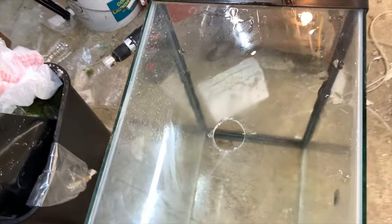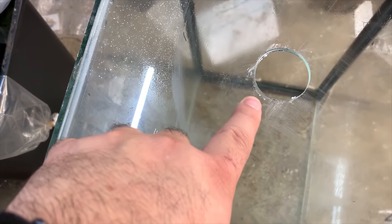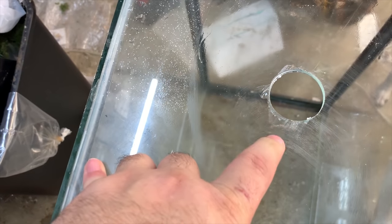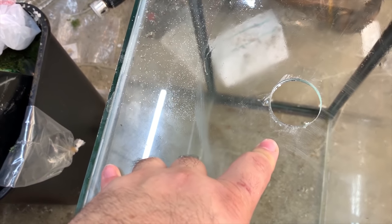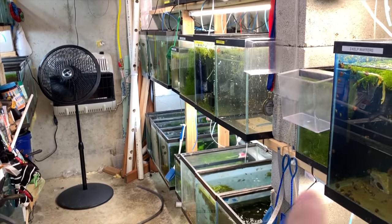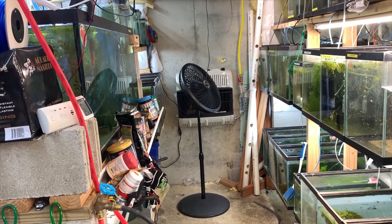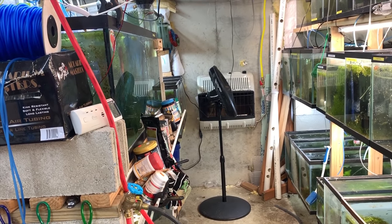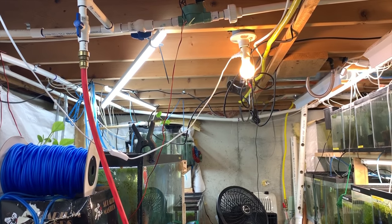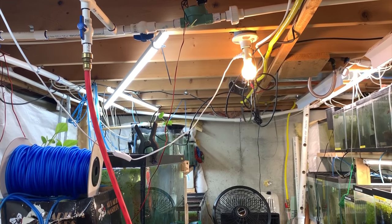All right, fishy folks, I just want to show you what happens here. So here's the hole. You can see it chipped a little bit on the inside, and that's because my bit is pretty dull. So I don't think I have a new one, so I'm only going to drill this tank today, set it up. It's already plumbed and stuff because it's replacing that empty tank right next to my first and second place metals. The other thing on the docket today is to hang that fan from the ceiling, so I got to figure out what the best way to do that is. And I may fix that really bad airline that's sagging because I'm lazy. So we'll see. All right, stand by.